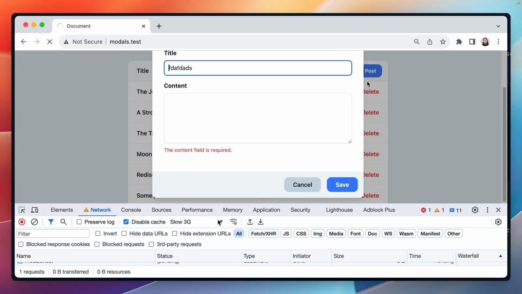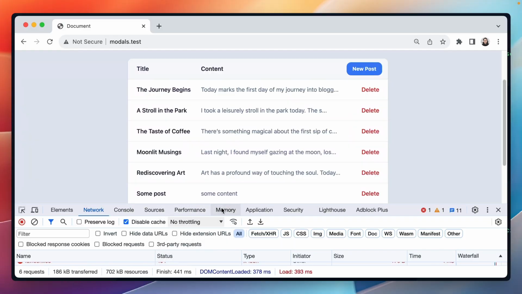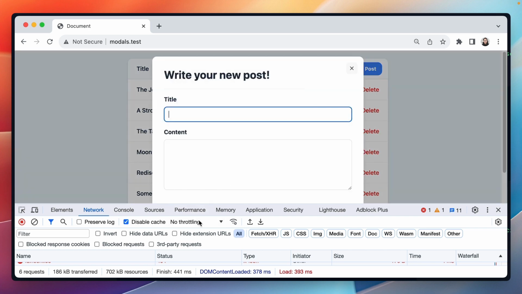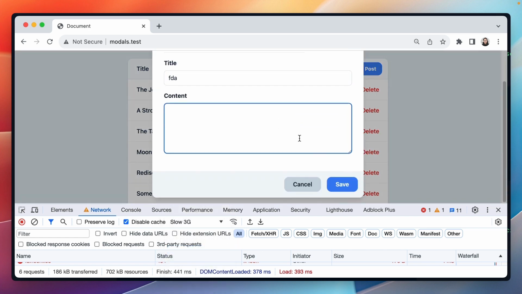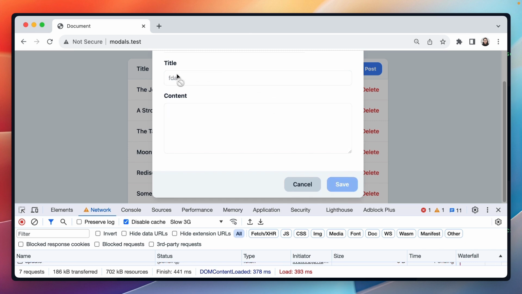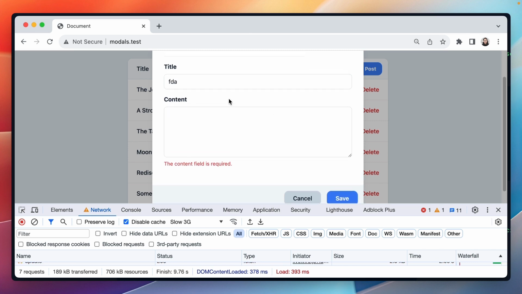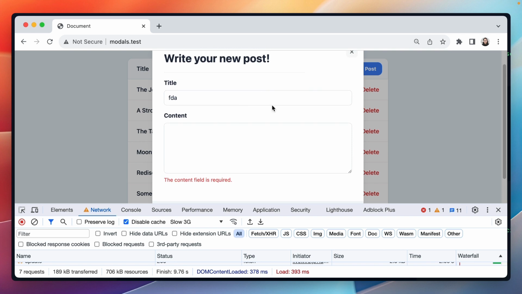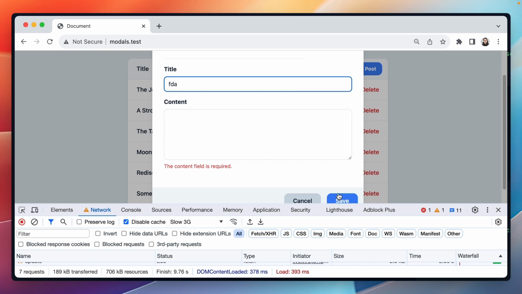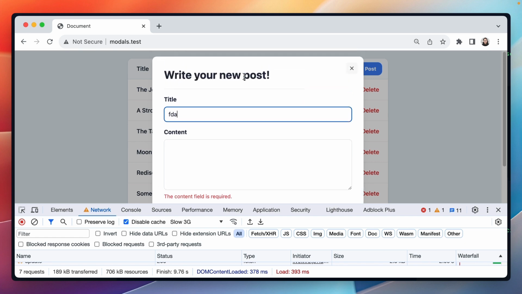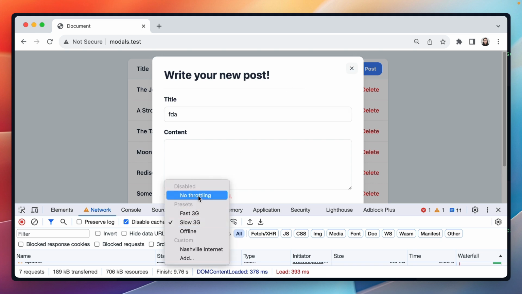All right, so let's see this in action. Get back to a fast network, open the post, and then slow the network down a bunch, type something in here. And now if we hit save, everything's disabled and our cursor is not allowed. So it feels very much like a user safe thing. It actually prevents them from doing harmful things, and it shows them helpful loading states, UI bits that help them to just know that something's happening and that the app is working.